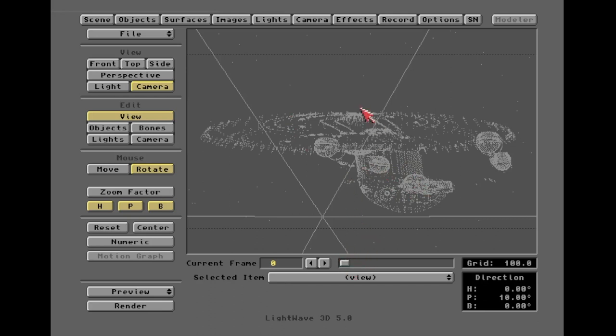So as you can see, if you're a Star Trek fan, you might recognize this as the USS Excelsior. This is the NX-2000 from Star Trek 3 and Star Trek 6. Although in Star Trek 6, it was no longer the NX-2000. It was actually no longer a prototype vehicle. I forget what its actual final badging was. Sorry, I'm a Trek guy, but not that much of a Trek guy.